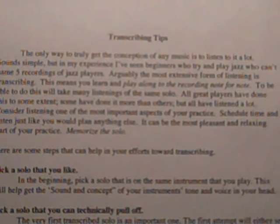It's really important when you transcribe the first solo that you transcribe the right person. If you transcribe someone who's a little too rangy, or they play a lot of notes and it's beyond your technique, not only is it going to be hard to do, but you can really get discouraged and start to feel like maybe you're unable to do it. So when I teach students, I give them the first person to transcribe because it's really important to get started and feel good about it. Once students feel good about it, then it's easier to go into other players.